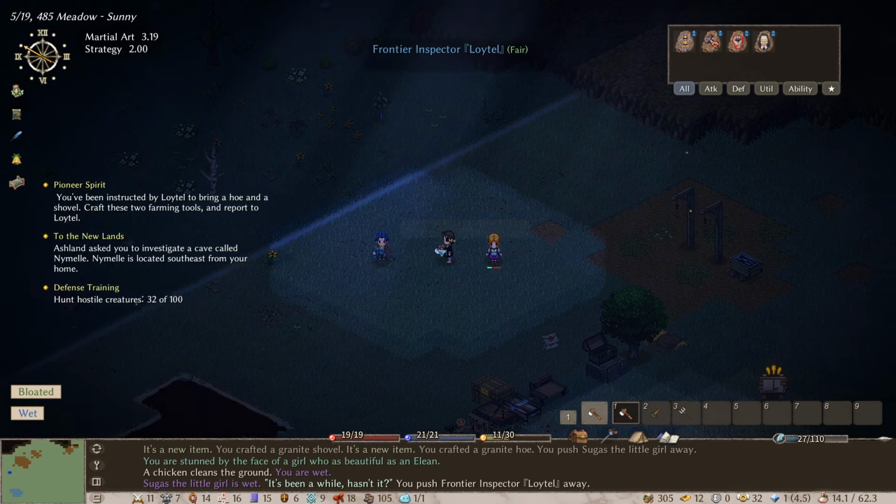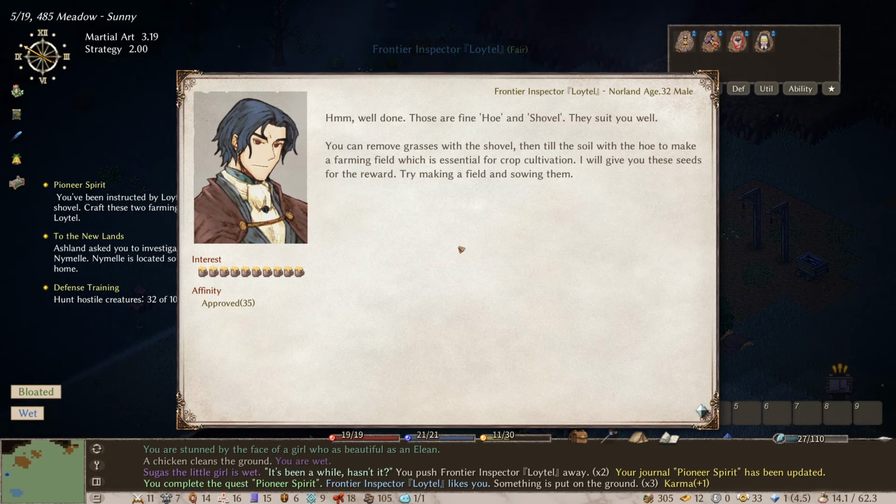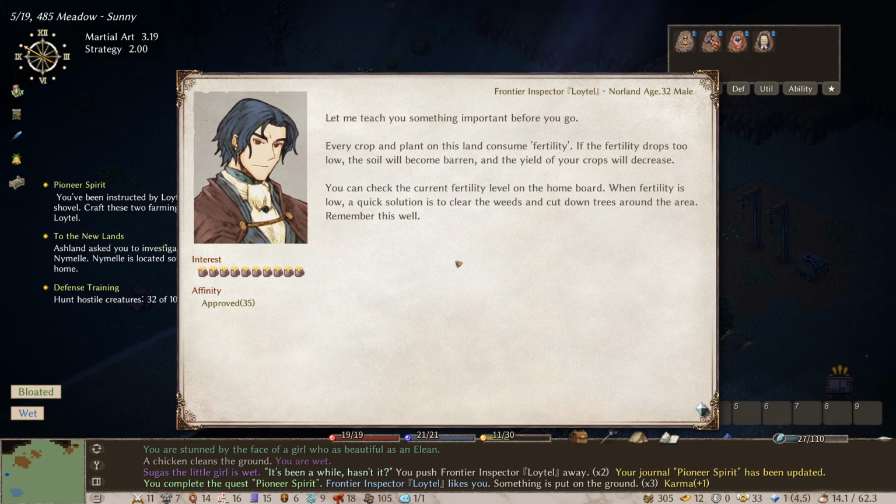Hey, I need to talk to you, buddy. Come here. Well done. Those are fine, hoe and shovel. They suit you well. You can remove grasses with the shovel, then till the soil with the hoe to make a farming field, which is essential for crop cultivation. I will give you these seeds for the reward. Try making a field and sowing them. But let me teach you something important before you go.